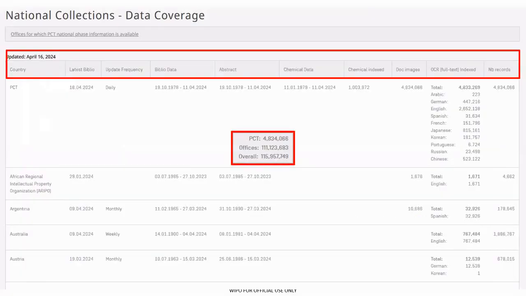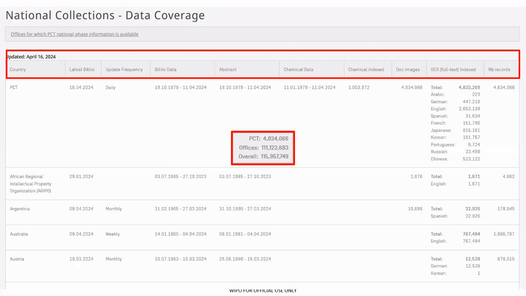And key when you do any IP searches, in our case patent documents, you need to know exactly what you're searching. In our case, PATENTOSCOPE, you'll find the help menu under PATENTOSCOPE help, data coverage, and this will show you exactly the content of the database. The total number, I put it here in the middle, it's available at the bottom. You need to scroll down. You have what is available, what is the frequency of the update, when was the last information made available, etc.